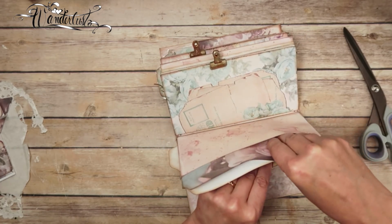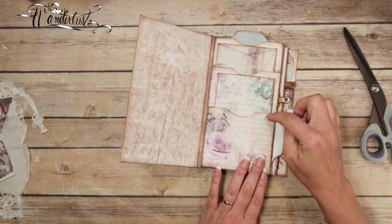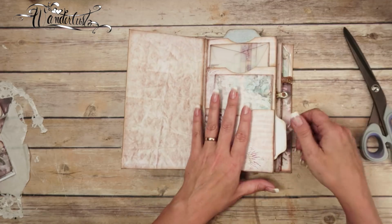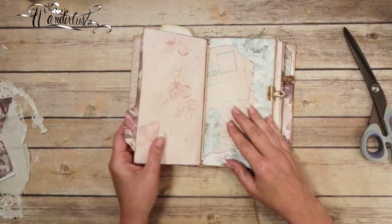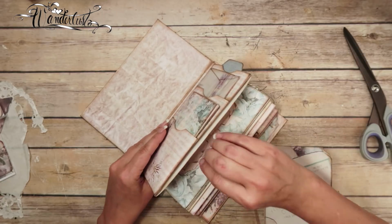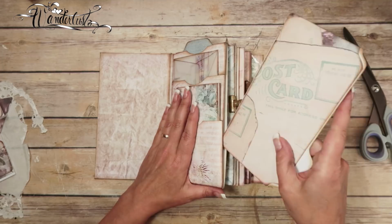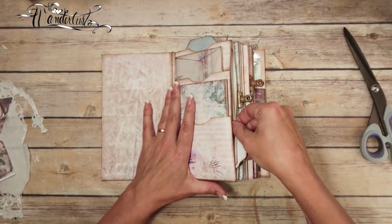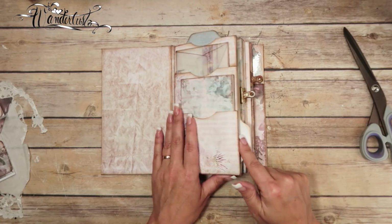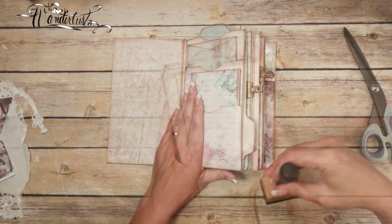and then it'll be here ready for when I want to work in my traveler's notebook. Now this is getting pretty snug, and it's because this notebook here is kind of thick, but that's okay. I don't mind at all. I'll say that, but it is definitely getting chunky. No doubt. So we might have to make another side pocket insert for here and then use that one in a different space, but we're going to leave it for now.